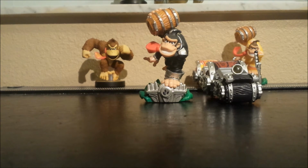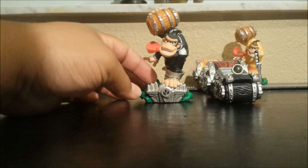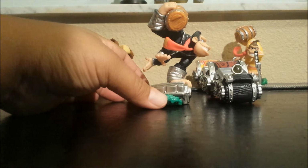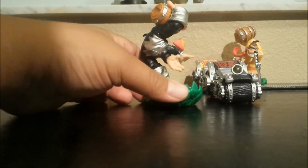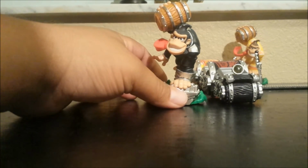So guys, I'm going to do a quick little review. I don't want to spend too much time on this. So, this version of Donkey Kong comes on a silver engine block versus the gold one in the standard release. Also, the Dark Edition sports a dark paint job. Keeps the tie red. Donkey Kong's fur becomes black. His outfit becomes black with silver trim. The base remains the same. And I believe the barrel gets a shinier outer ring, or shinier outer rings.